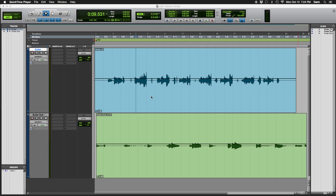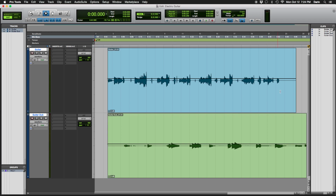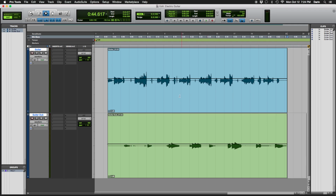This is the session that we did earlier today with Noah playing and Paige running the Pro Tools session. So the first thing I want to do to make this easy for me is go ahead and just trim up the guitar parts that I'm going to be playing. So I'm going to go ahead and group, just click the all groups thing that's always there. Just turn on the whole group. So now I can click one of these things and it just gets them both. Delete that there. Delete right here. All right, so now when I double click this, I can turn off the group now.